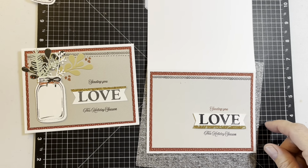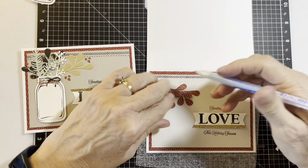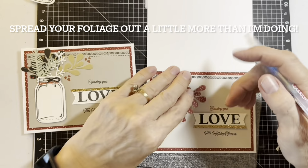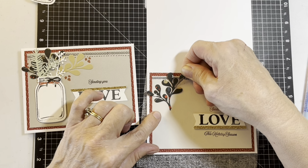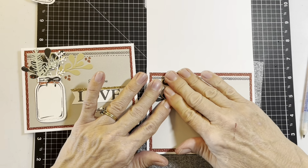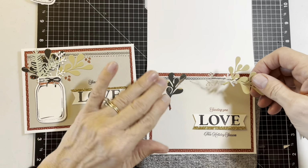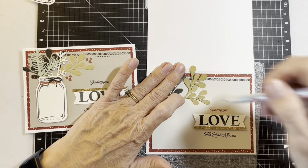All right, first going down, get your glue. The first thing that's going to go down is this piece here. It's just going to go towards the top, but off to the side. I don't know if they say on here to, let me see. Yeah, they say to put down the jar first and then tuck under it. I don't think in this case that's necessary whatsoever. So I'm just going to put this down, have it nearly touching the side, nearly touching the top. All of these just layer over each other anyway. So as long as you're putting the stems together, I don't think you're going to have any problem getting these all in that jar. The jar's got a big fat mouth to it.